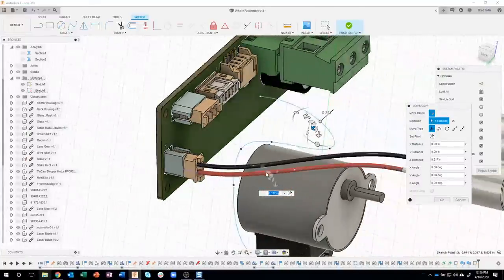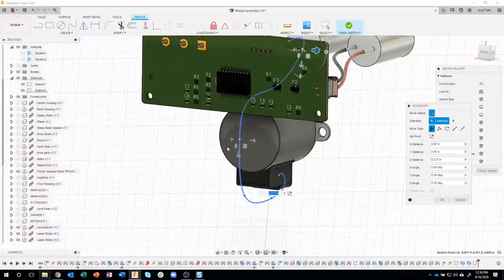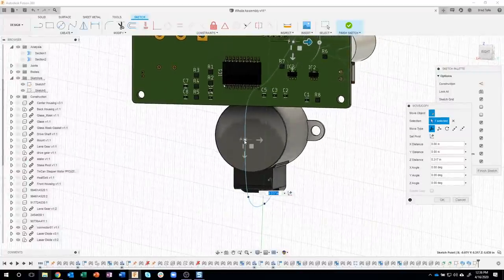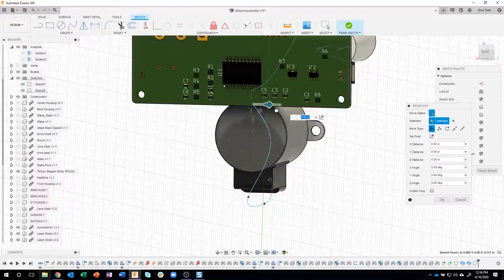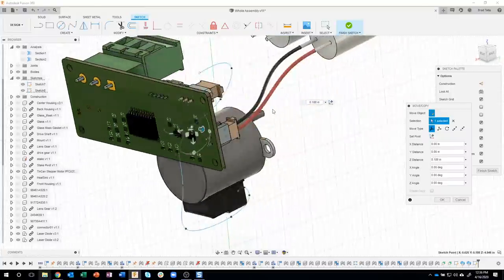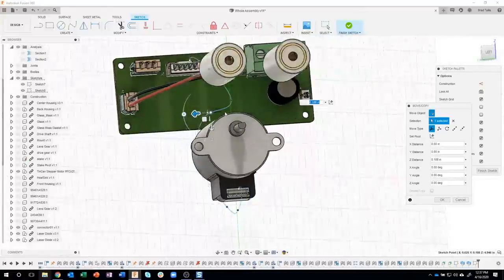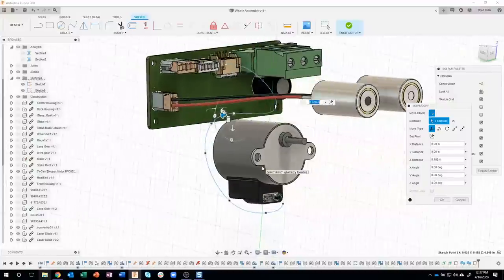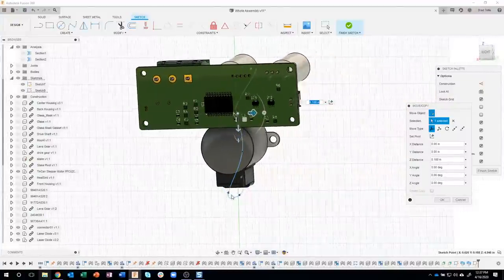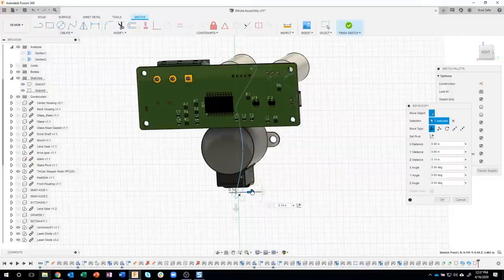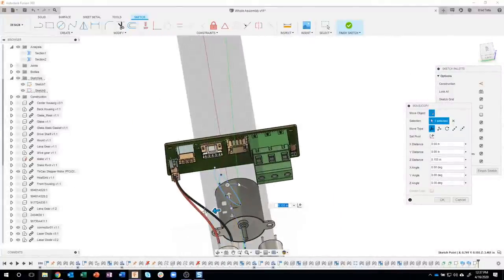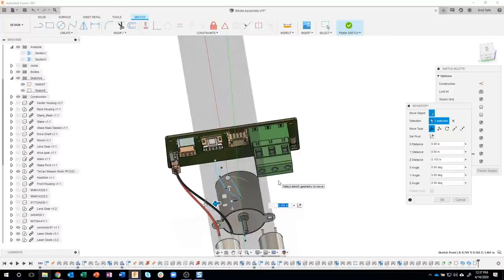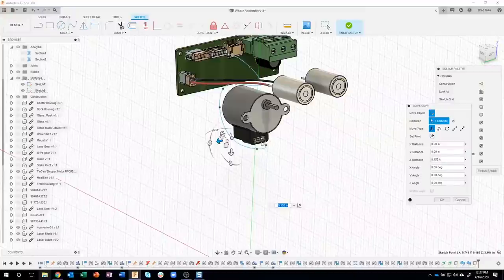I also know that the power connector is literally right behind this stepper motor, so I need to move some of these wires out of the way. I'm going to grab a couple of these points and drag them out of the way, okay? Again, you can see I can even click through if I needed to. So I'm grabbing all of these points, and it's no longer just a planar 3D spline, it's now more three-dimensional. Again, I'm just freestyling right now. I can always come back and change this, but this is looking pretty good to me now. I've got the wire coming to the left of the stepper motor. It's lined up with my connectors, and it's coming off of that guy right there.